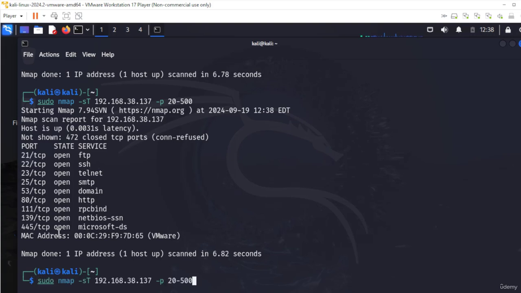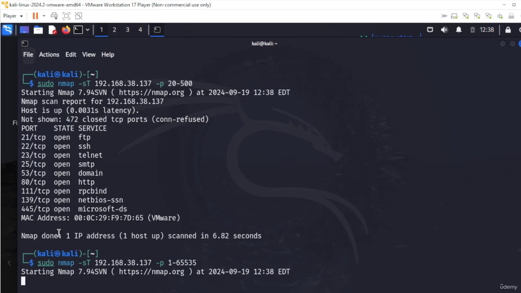What if I want to scan the entire range? It starts from 1 up to 65,535. That's the entire range that is going to be scanned. Just press enter, and that's going to scan the entire range of ports. Or what you could do is just press Ctrl C over here to stop the scan.